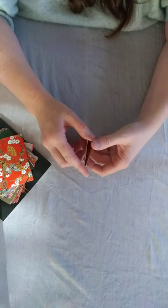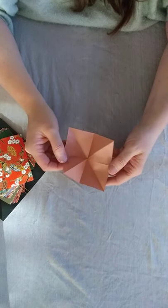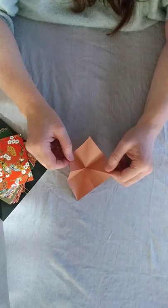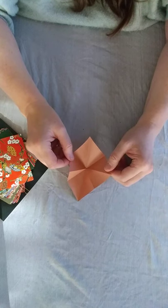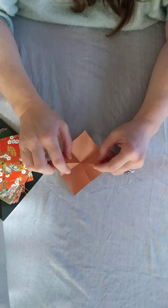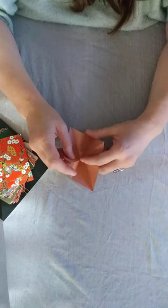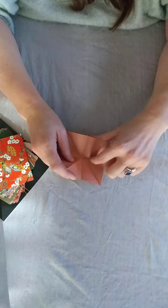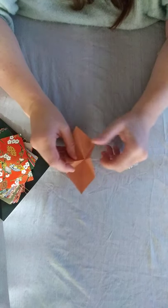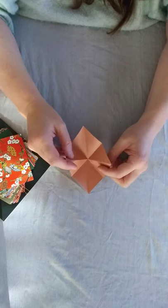Next step is open the entire thing. So you're back to flat. And as you can see, it sort of almost wants to fold on its own. You have these two up, these three down. These two down and that one up. This is the oddball guy. You want to basically push it out so that it goes the other direction, which is real easy because you did a hard fold. There, like that. And then it just wants to fold on its own.